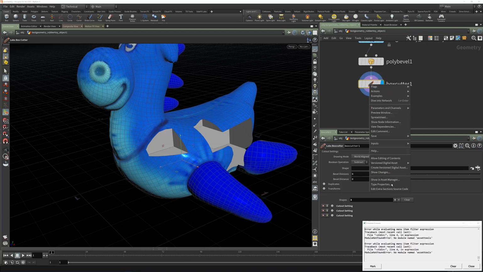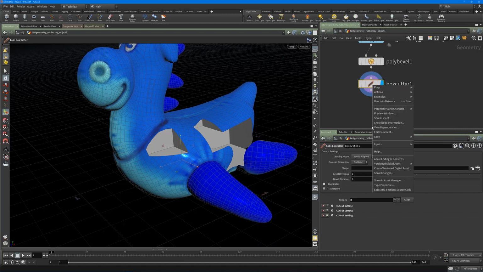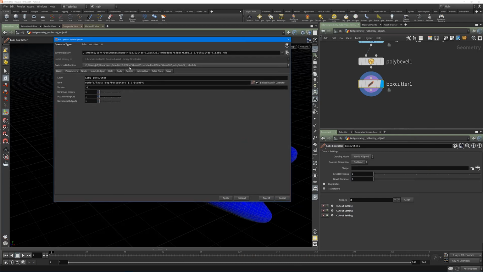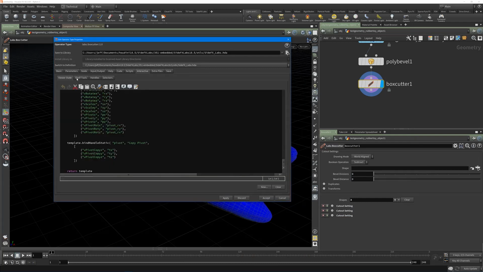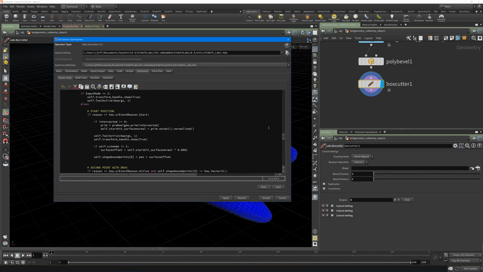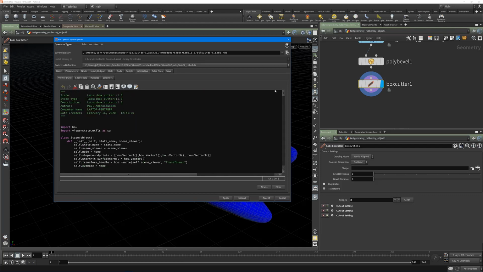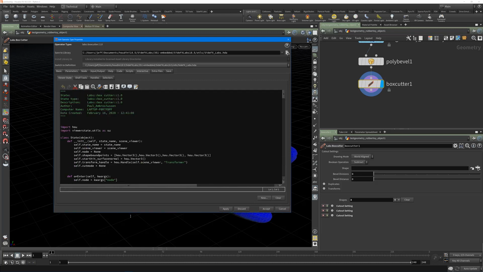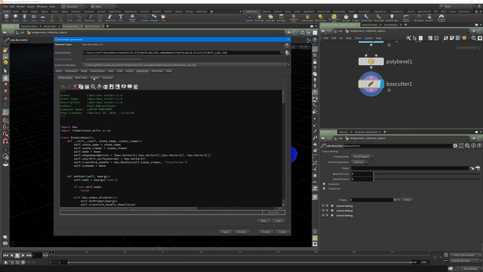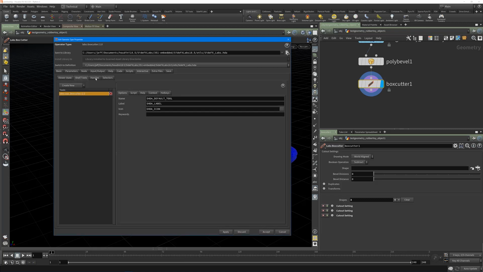Now let's take a look where these things are defined. If I right mouse on here, and go into the type properties for this particular asset, and go into interactive, we can see there's a viewer state that's defined on the node itself. Many of the default nodes that ship with Houdini will have the viewer state defined in a Python module in the installation build. But in the particular case with the Labs tools, the state is actually right in the node. And there are ways of creating new states as well, and you can define how they sit in the shelf tool.